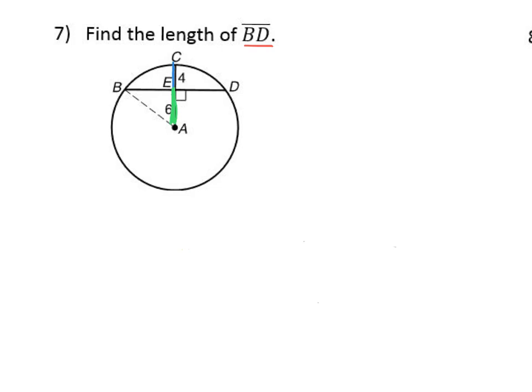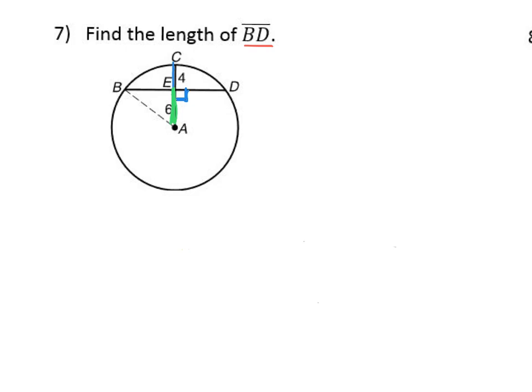Now, a couple things I notice is that it's perpendicular to this chord. All right, well, based on my theorem from earlier, the perpendicular chord bisector theorem, I know right away that since it's perpendicular, it must be bisecting this chord. And it has to be true because this is a radius, so it's part of the entire diameter of my circle. Okay, so I know that both of these sides are going to be congruent. Now, if I can solve for one of them, obviously I can double it and I'll get the full length of BD.